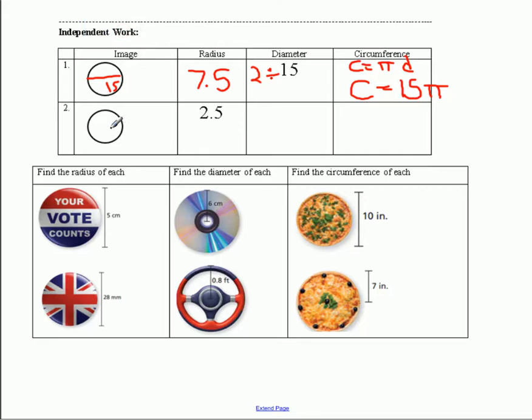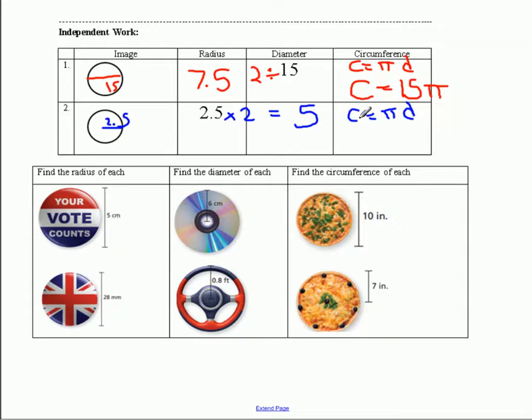All right, this one, the radius is 2.5. So I'm going to draw my radius, label it 2.5. To get the other side, I have to do another 2.5. So I could add it, 2.5 plus 2.5 on the other side, or I could do 2.5 times 2. Either way, you got a calculator, so it'll work. You should get 5.